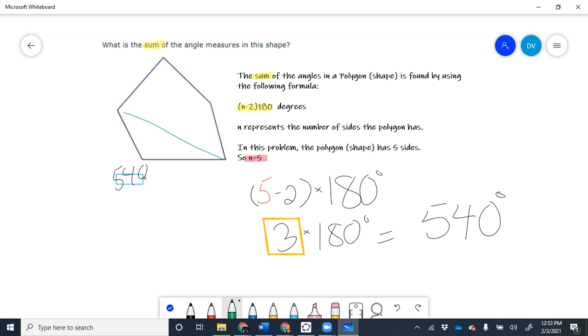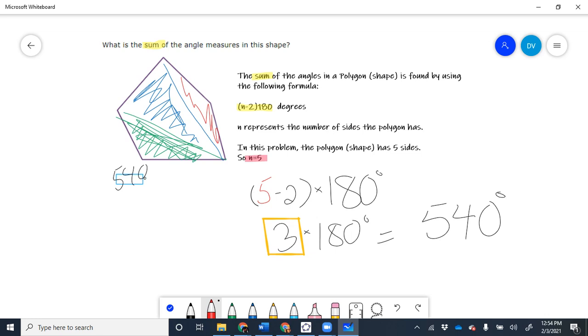I could draw a line there, and here's a triangle. I'll just color it in. We'll call it the green triangle. Okay. I'm going to draw another line here, and we'll call this part the blue triangle. You don't have to fill it in. And we'll call this last part a red triangle. It's kind of skinny. But I really have 3 triangles here. And we've been seeing throughout these problems that a triangle has 180 degrees. Since there are 3 of them, we're just going to multiply 180 times 3. That's why we have our answer.